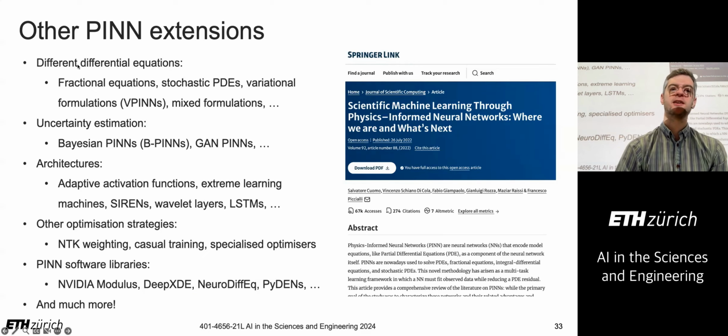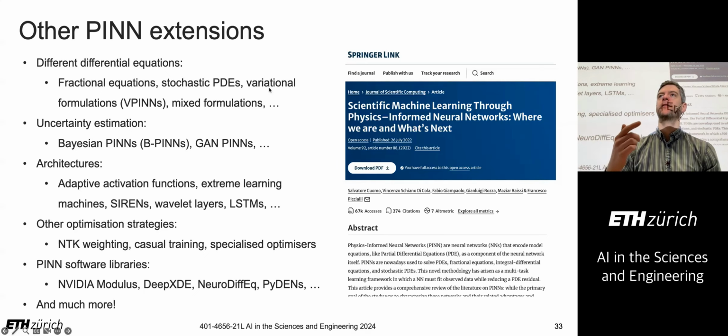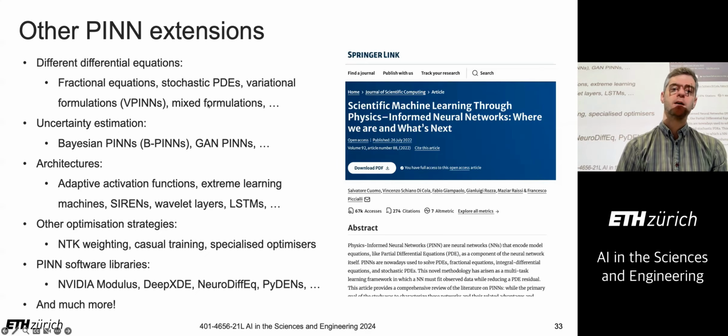There are extensions, for example, in the classes of differential equations that you can solve with PINNs. I've just been talking about fairly simple partial differential equations or ODEs, but you can solve much more exotic equations like fractional equations or stochastic PDEs, for example. We've only been using the strong form of the underlying differential equations in our loss function, but you can also use other forms like the variational form, and this starts to, again, make PINNs look more like finite element methods. You can use mixed formulations, and many other approaches.